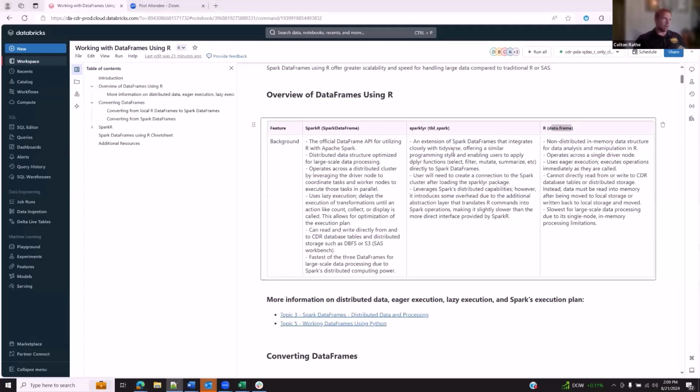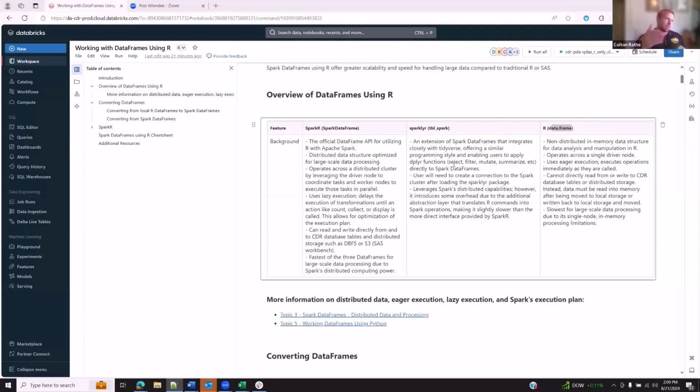Moving on to sparklyr. sparklyr is an extension of the Spark data frames family, and it integrates closely with the Tidyverse, offering a similar programming style and enabling users to apply dplyr functions such as select, filter, mutate, summarize, etc., directly to Spark data frames.